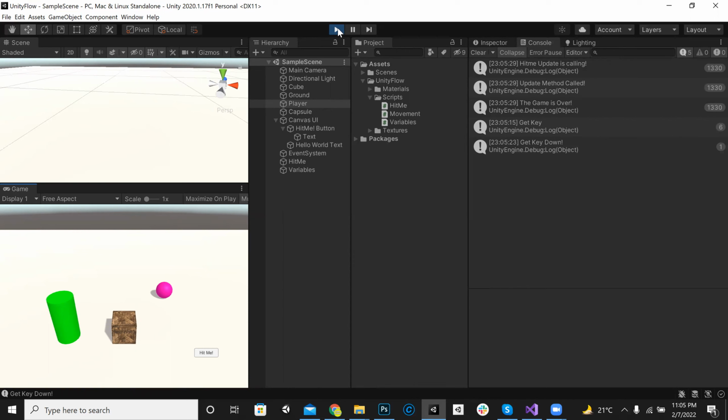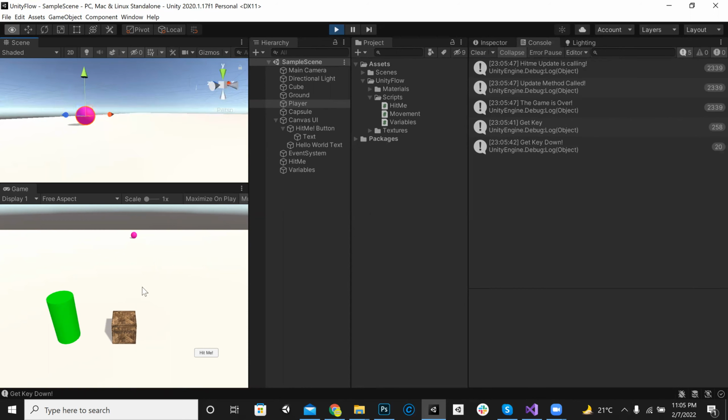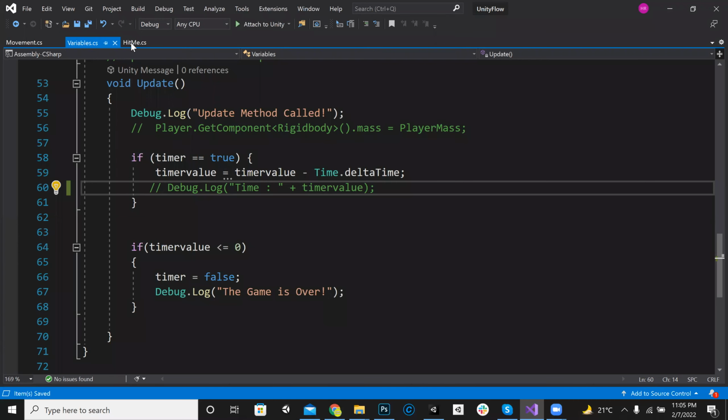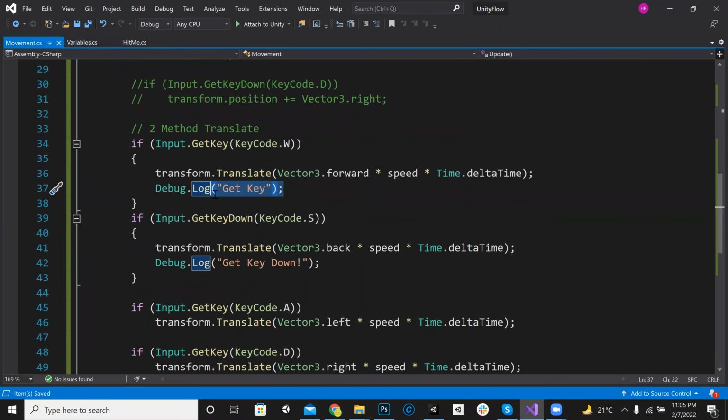And if you keep pressing W, it keeps going. And if you keep pressing S, no, it is not going, why? Because it will work only one time. It is something like a drag method.